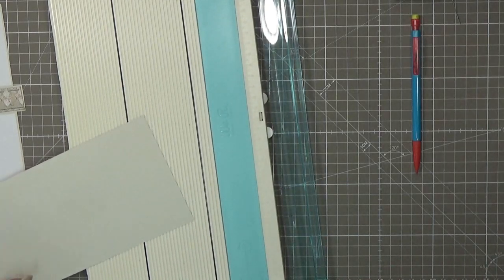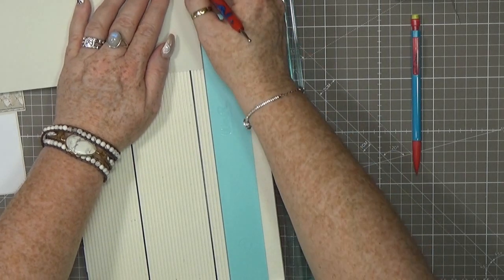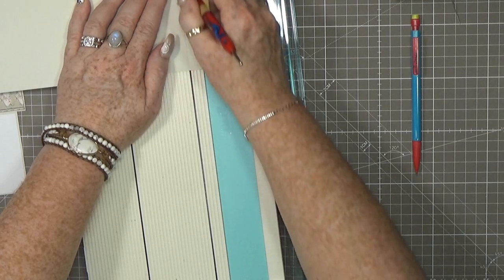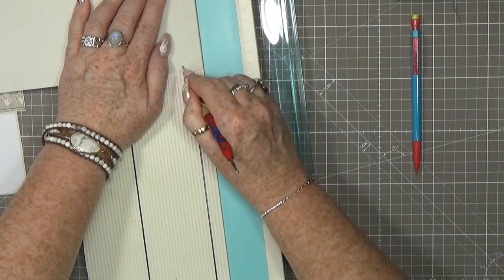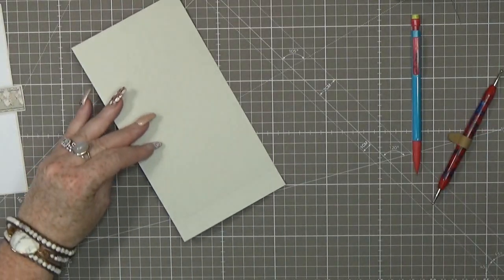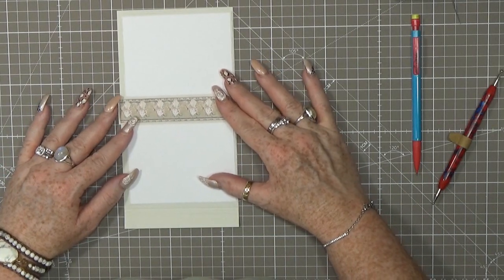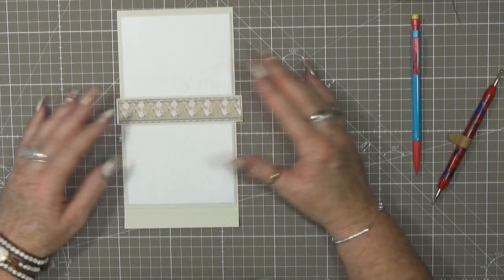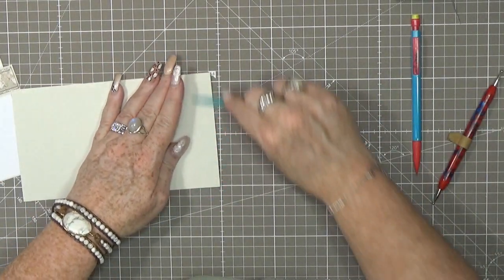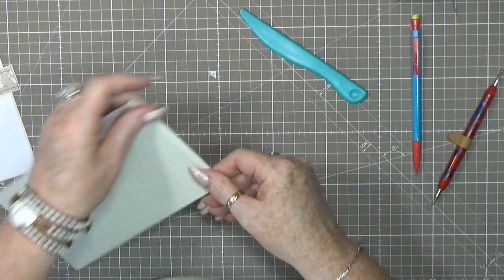So I am going to score first a 1/2 inch. And then I score a 1/4 extra, because we need that space. Okay, check it out. If your tag is still fitting on here, and yes, it does. Okay, cool. Alright, fold it. And fold again that other piece.